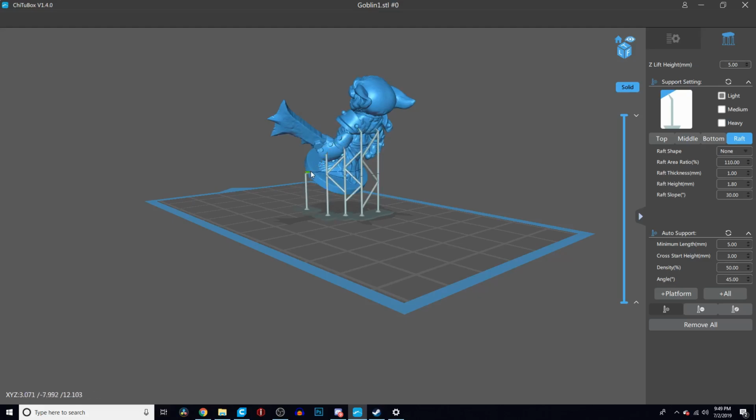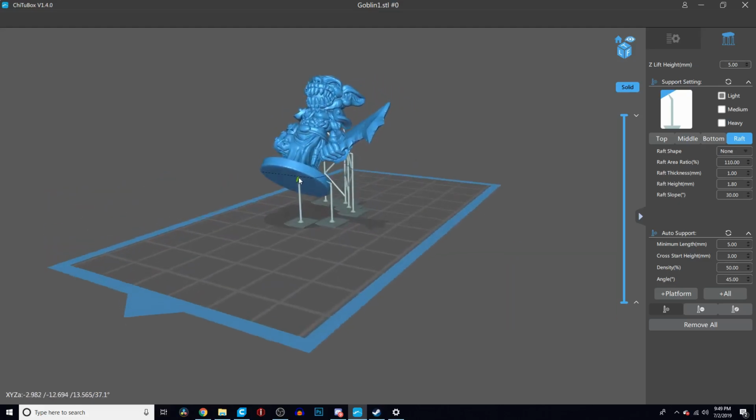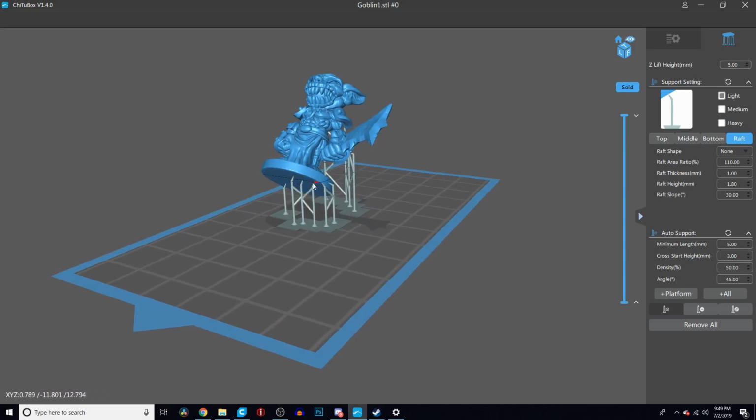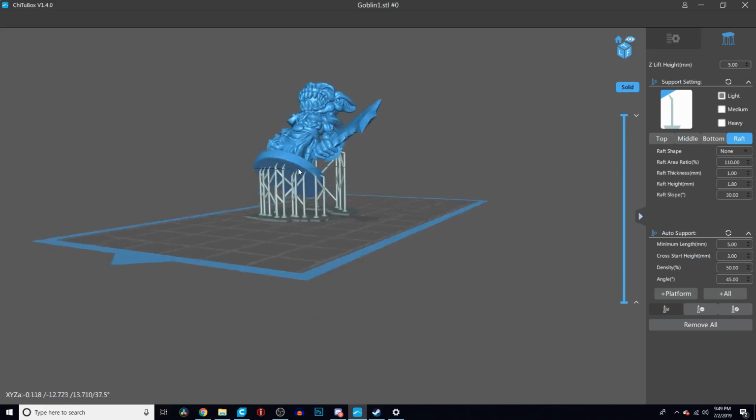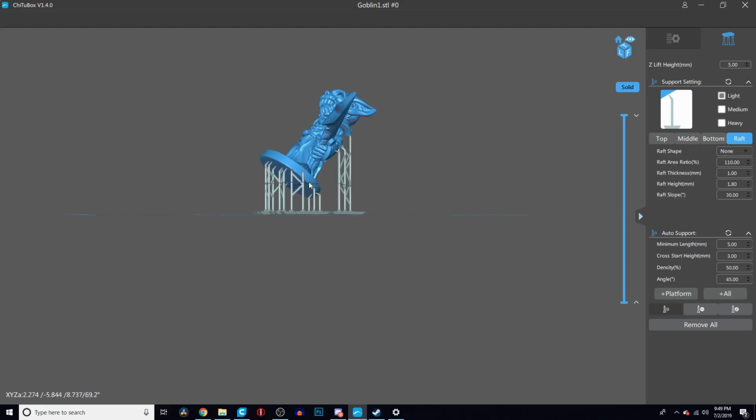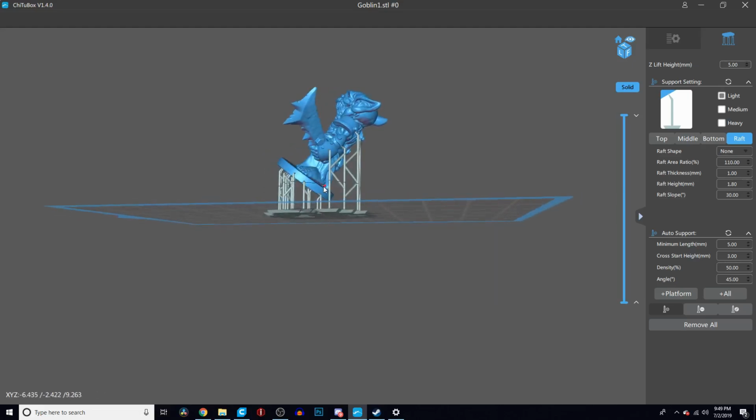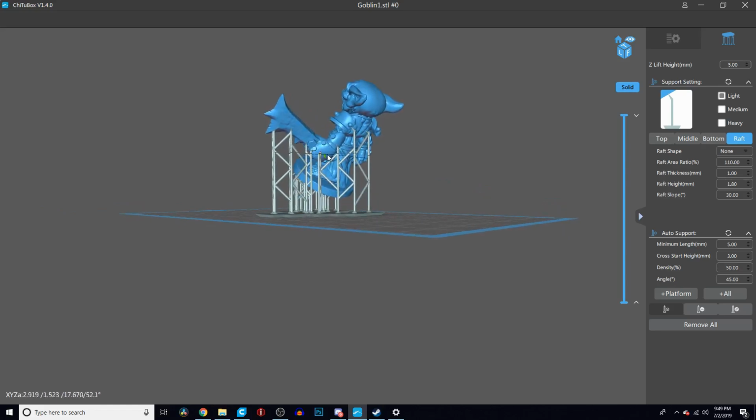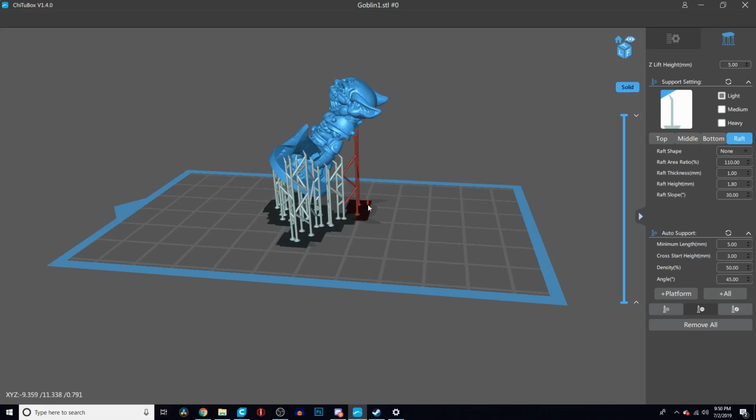But if you click light supports, you can actually just go around and click wherever you want and add your own supports. This is cool because as you become more familiar, you might decide that the software is generating just too many supports, and you feel more comfortable just adding the few supports that you need here and there. As you can see, it makes it really simple to just click on the model and generate them, and it'll actually connect them with each other.